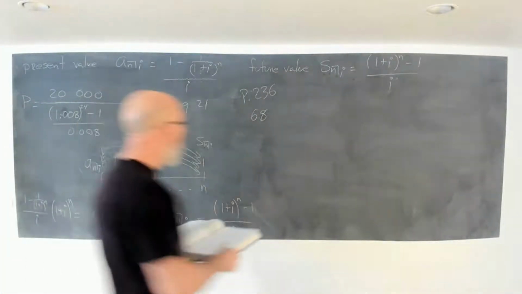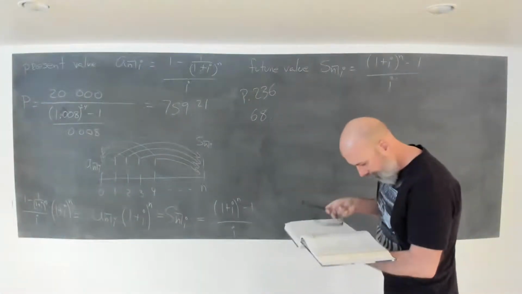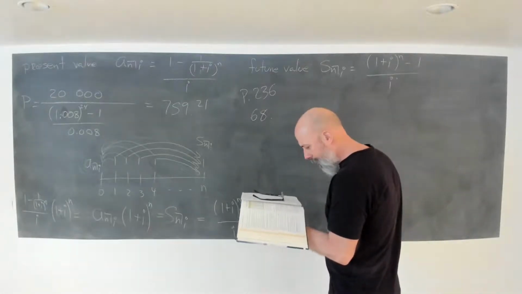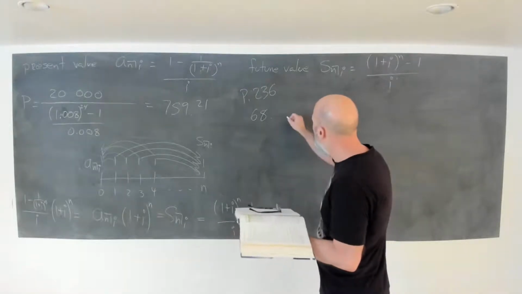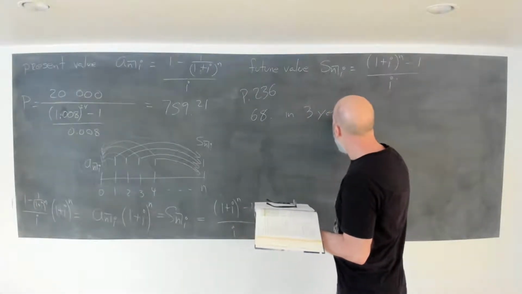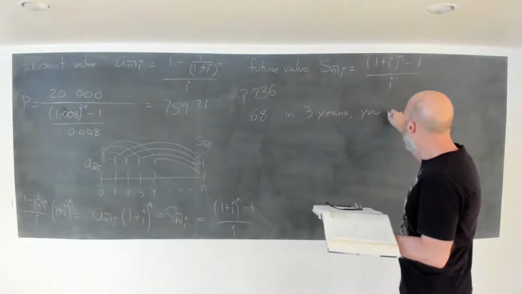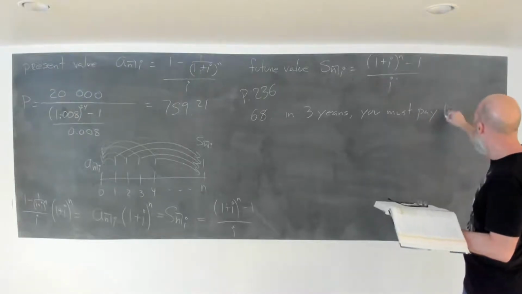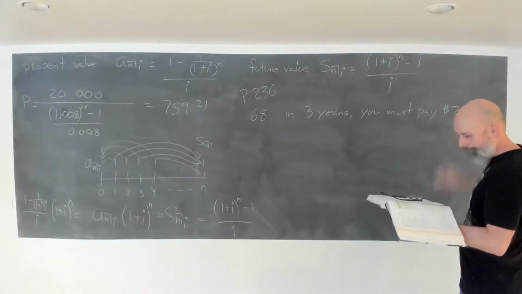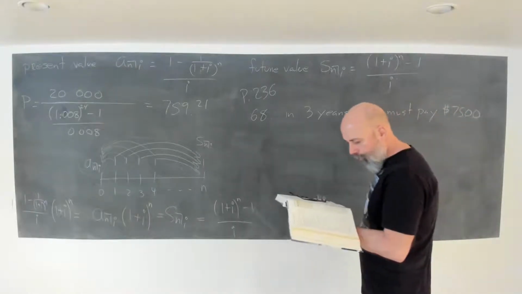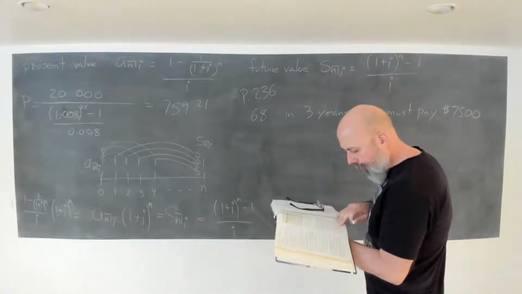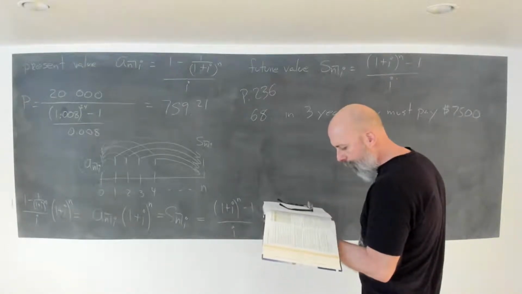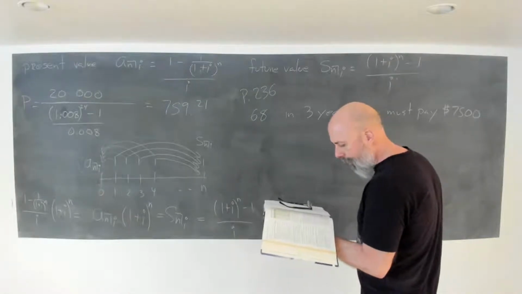Consider the following. In 3 years, Christine must pay a pledge of $7,500 to her college's building fund. What lump sum can she deposit today at 5% compounded semi-annually so that she will have enough to pay the pledge?